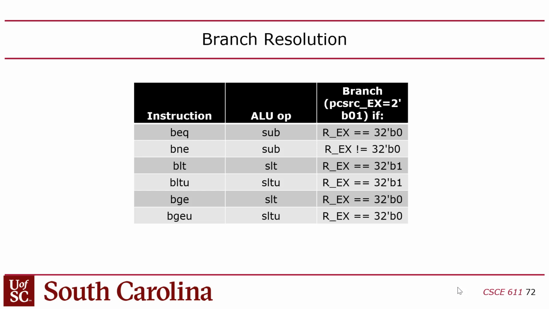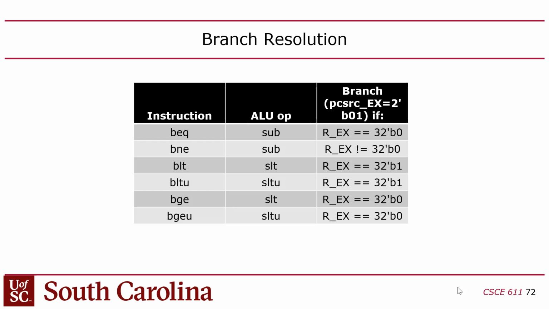So yeah, let me talk about that now. How do you resolve branches then? If you have a branch, how do you know if it's taken? I don't know if you remember this, but in 212, in the Hennessy and Patterson book, they have an example CPU design, and the only branches they had are branch if equal and branch if not equal. And thus, they use the 0 signal to determine whether the branch should be resolved.